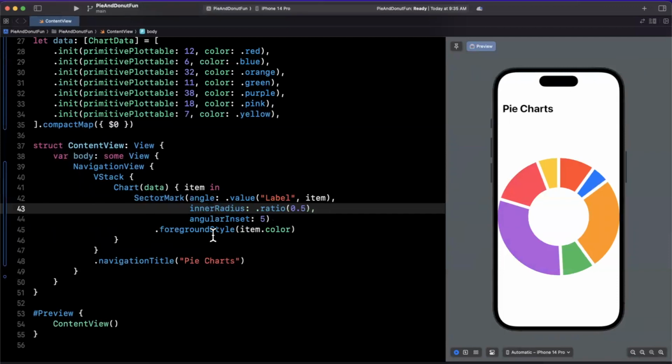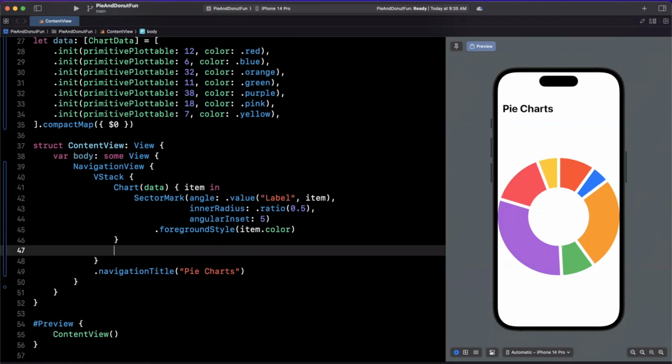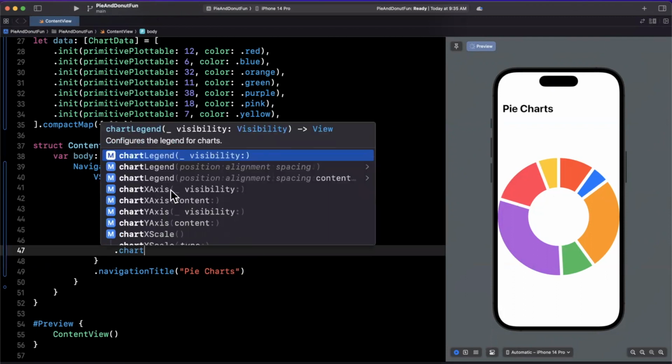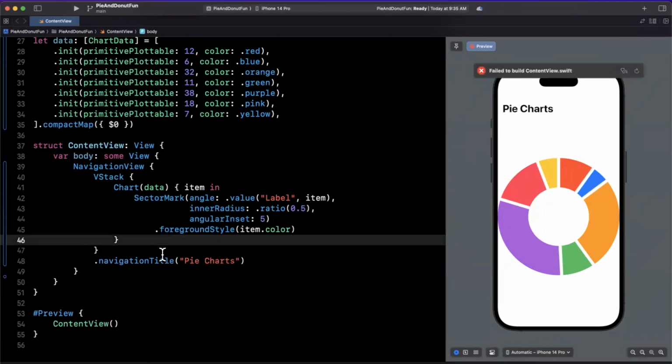Now, I will preface that I have tons of videos to come on iOS 17 and Xcode 15. One notable other change is that you now have interactivity with these charts, so selection. If I wanted to select one of these pieces and highlight them, I can do so. I can even position a label inside the middle of this donut here. There is in fact a modifier to do that, to add a chart background view, but I will keep it to the basics of pie charts and donut charts in this video.